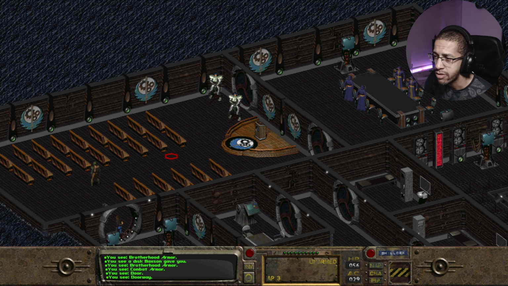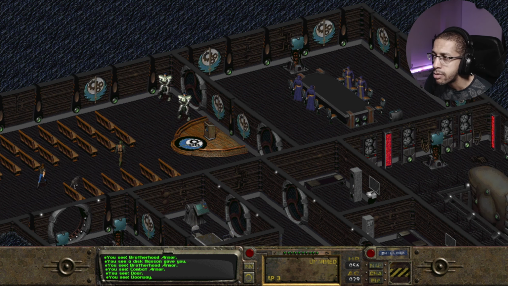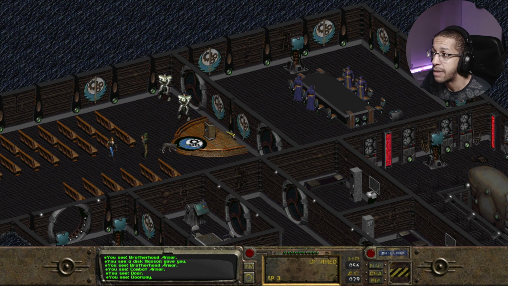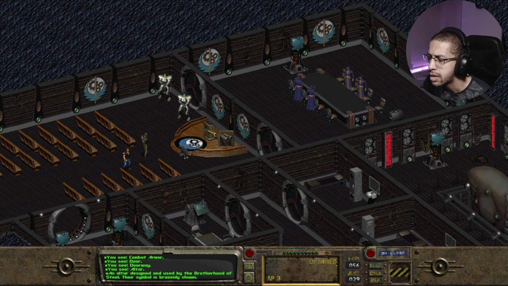It's all coming from a good place, of course. A place of wanting knowledge, basically. Wanting to know everything about everything. It's a bit nosy, but when you've been cooped up in a vault, everything is like, I want to know everything about everything. So this is an altar designed and used by the Brotherhood of Steel.